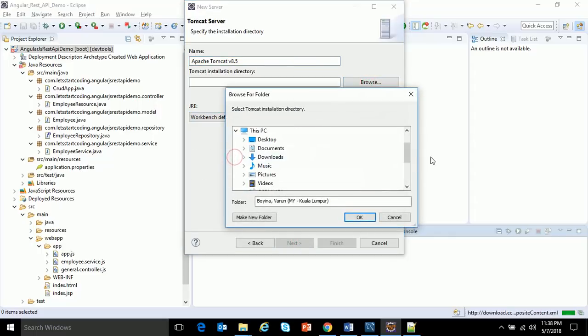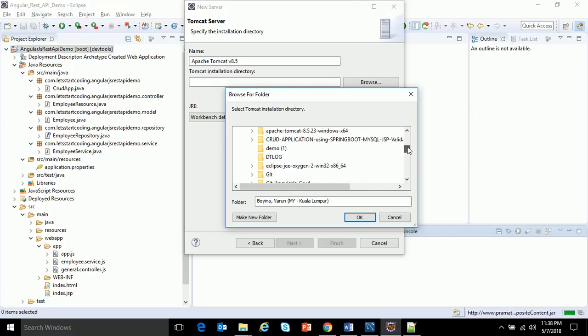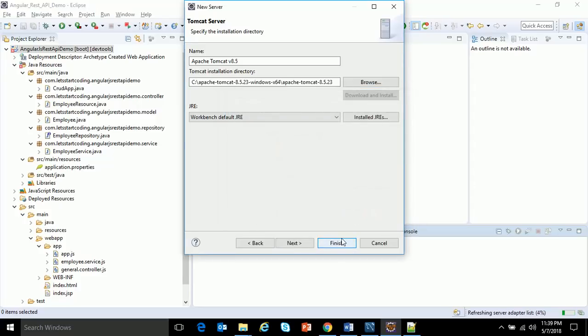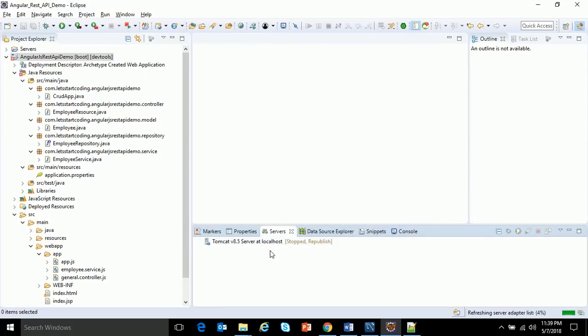In my case it is present in C drive, Apache. Select the folder which has a bin, click OK, click finish. You can see here the server is being added, so just hold on for a few seconds. Okay, now the server is added.